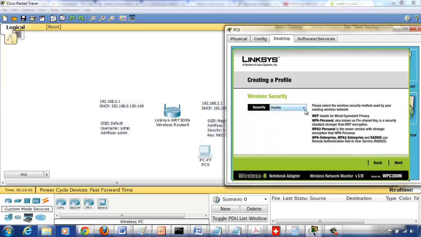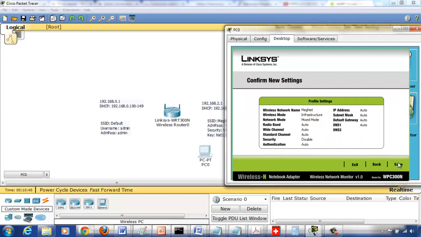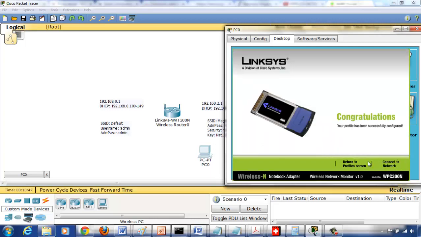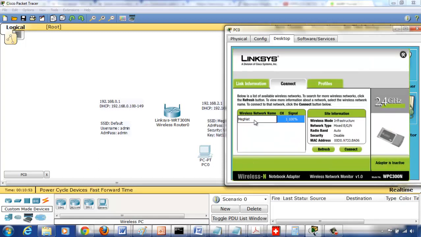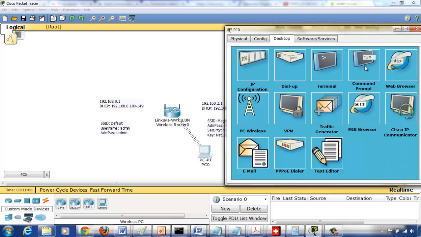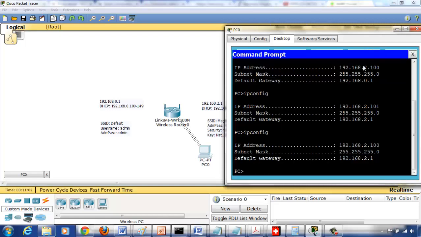So we will not enable security setup right now, and we'll click save. So now let's go back to the connect to network thing, and let's see if we can connect. Now it is connected, right? So now you can go back and check your IP address. You got back the 2.100.